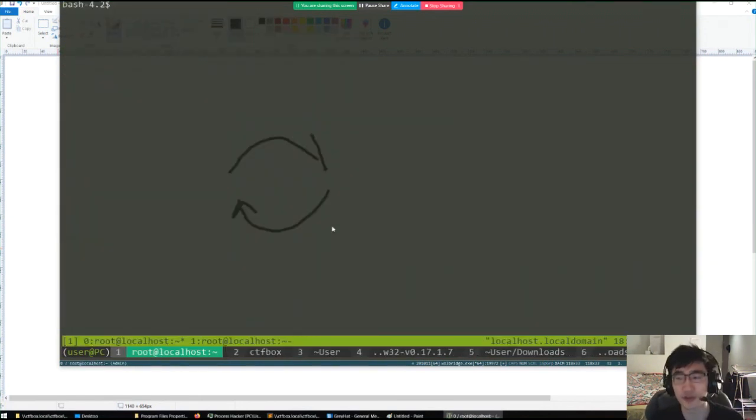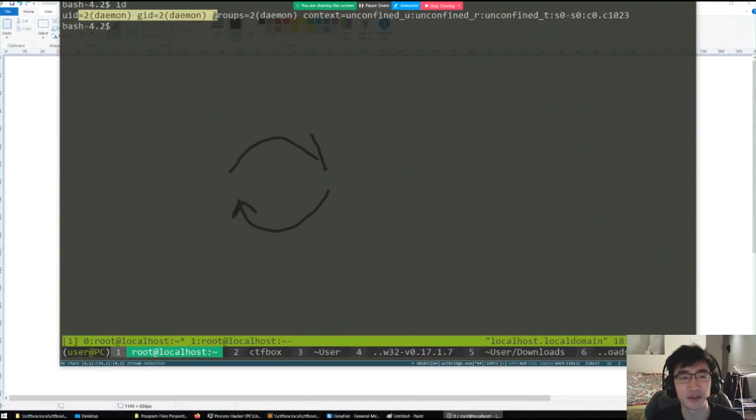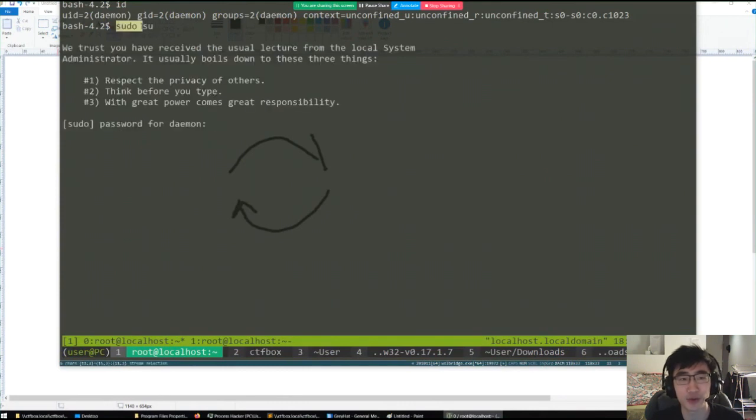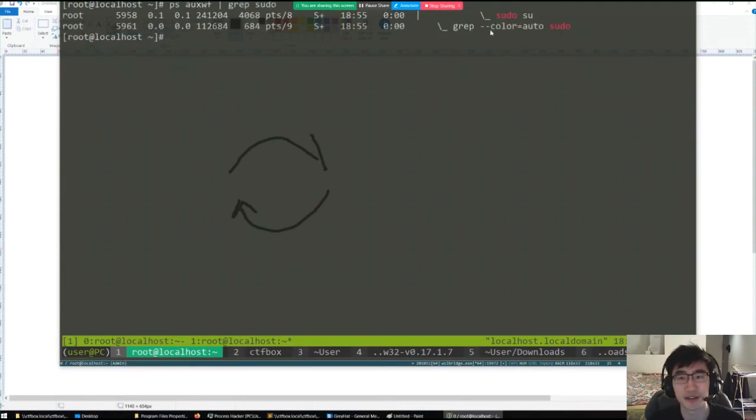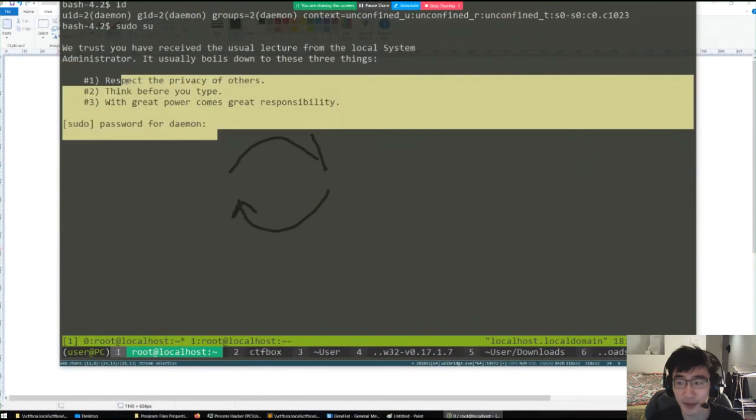Now I'm an unprivileged user. I'm daemon UID 2, which is not privileged. And if I run sudo su, so now sudo is running. If I do a process list for all the processes on this system and I grep for the sudo process, you can see that sudo is actually running as root already before it even authenticated me. I haven't even put in the password yet.